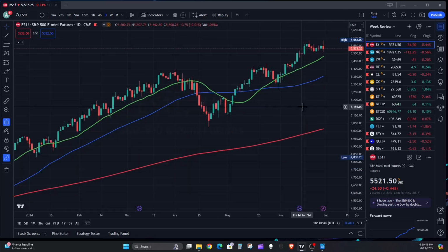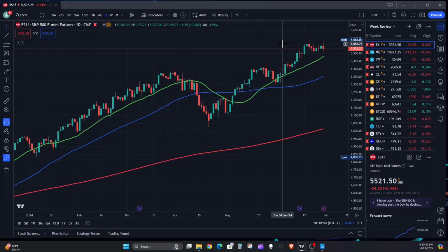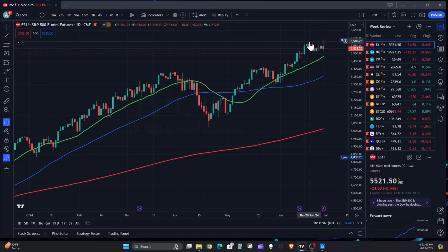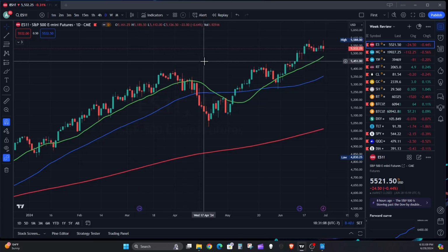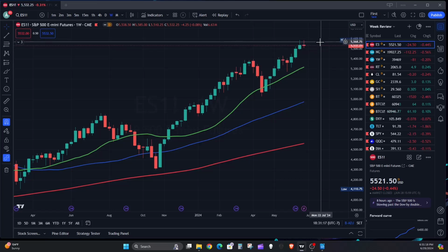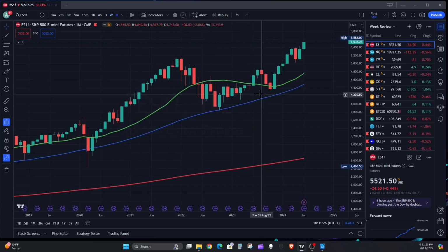So here's the S&P 500, the daily chart. Looks like we might have put in a double top here. We got a big rejection on Friday of this high, so I think it's going to be more clear on the NASDAQ. But take a look at the weekly here. We do have a double tail, two topping tails, and it looks like we're going to roll over to the downside on the weekly chart and the monthly chart.